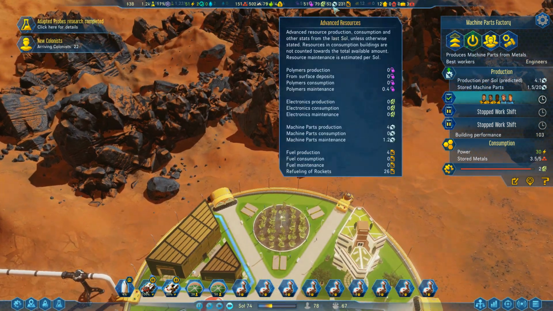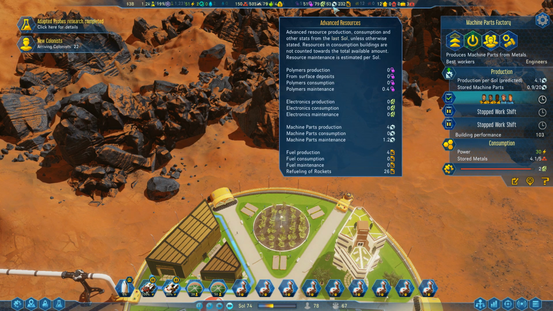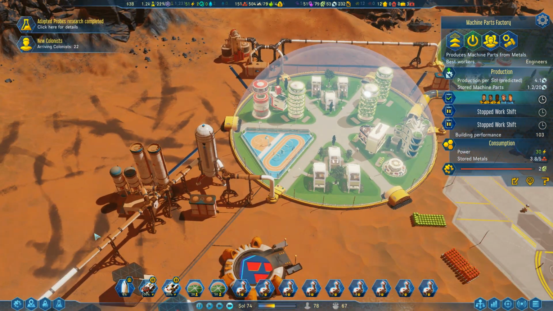Okay, how's machine parts? That should be okay. We should get more than enough machine parts. Polymer production is 0 somehow. How does that work?